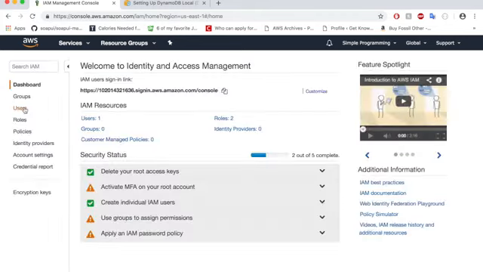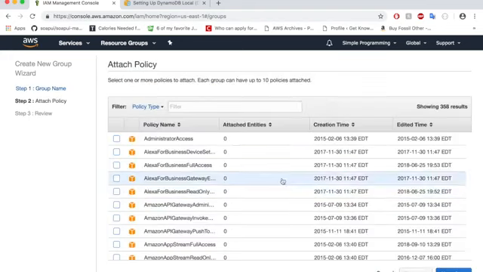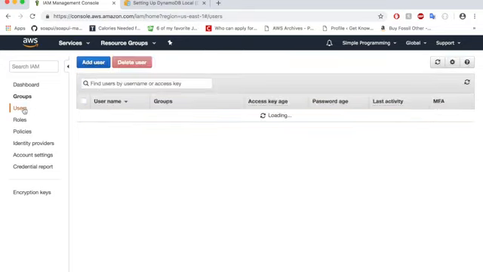Click on that and you'll be able to see groups and users here. First, let's create a group. I'm going to name this group AWS admins. Next, you have multiple roles predefined in the AWS console. So you can directly select this, or you can even create your own policy with different roles in it. For this case, I'm going to select administrator access. That is, this particular group is going to have full access to all the elements in the AWS console. Click on next and create group. The group has been created. Now let us create a user and then let us add that user to this group.